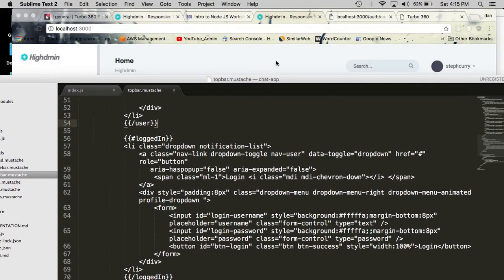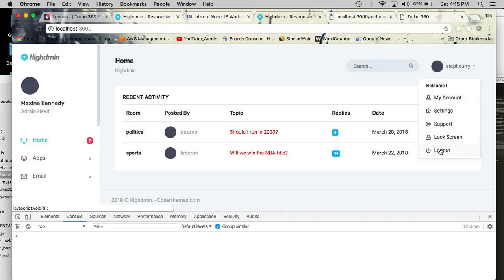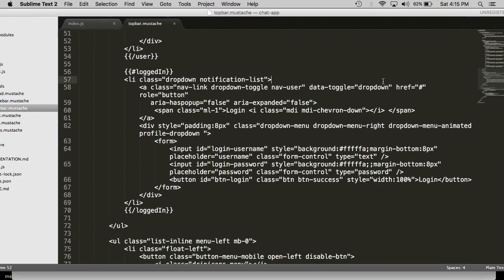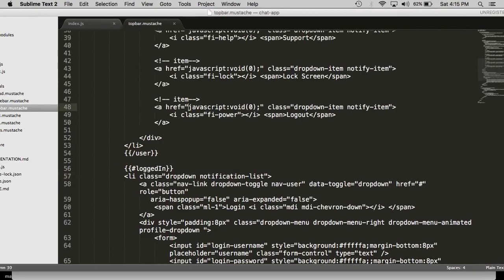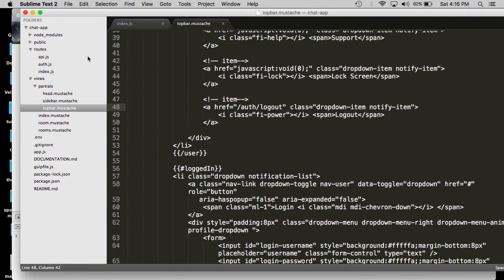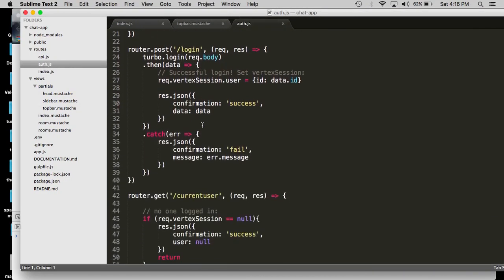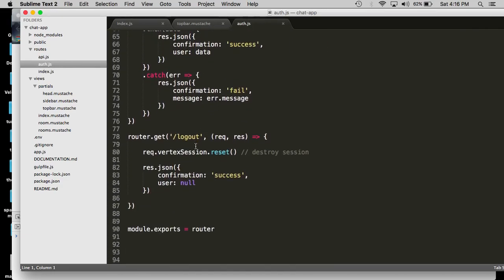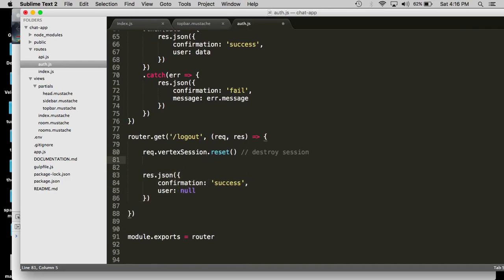inside the top bar mustache, and I'm going to make that last logout one connected. So logout right here should be auth logout, and then inside the auth logout route, instead of returning JSON, I am going to redirect to the home page.